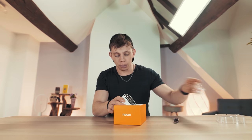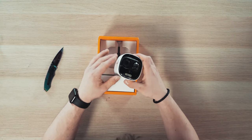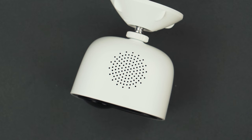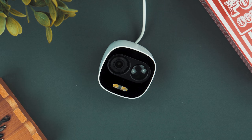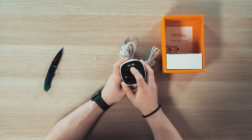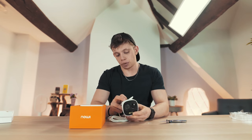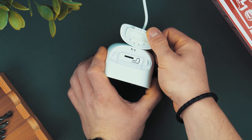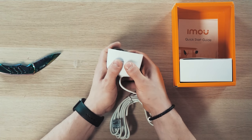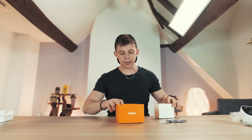Let's take this plastic off. This thing isn't small but it's got a fair amount of tech inside of it — it feels really well built though, which is nice. We've got the speaker on the bottom, then some more logos. We have our lens and PIR on the front — we'll find out more about what that PIR does later on. There's that light up on the front there, which is kind of cool. Underneath this little flap here, you have a micro SD card slot and a reset button with a rubber seal to keep everything safe.